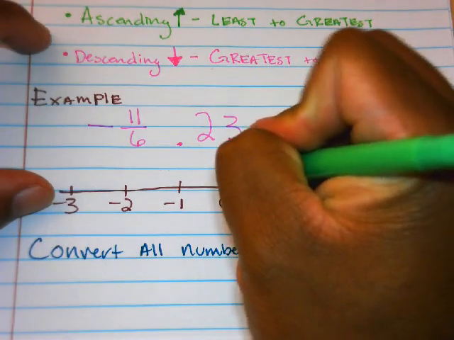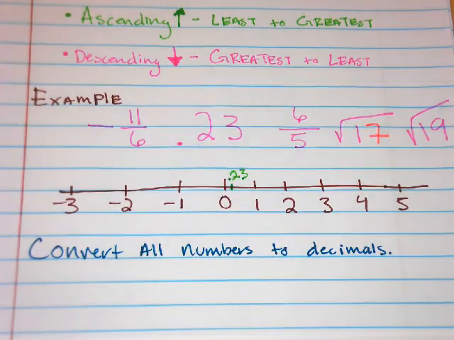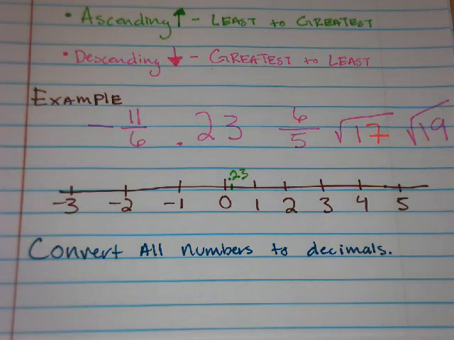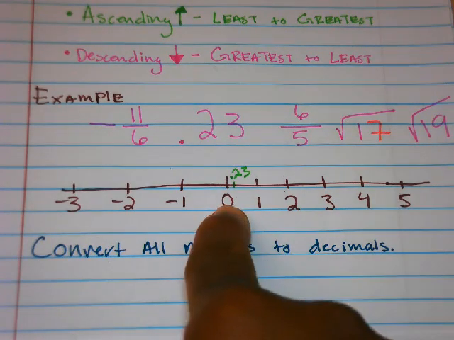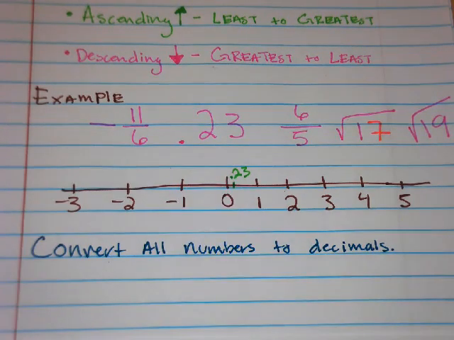1, 2, 3. It's before 1. That number is clearly smaller than 1. It would be like having 23 cents, and this would be $1. So it's clearly less than $1, but it's a little bit more than having no money at all if you had 23 cents. And so I kind of like to think of it that way. I like to think of things in terms of money, right?